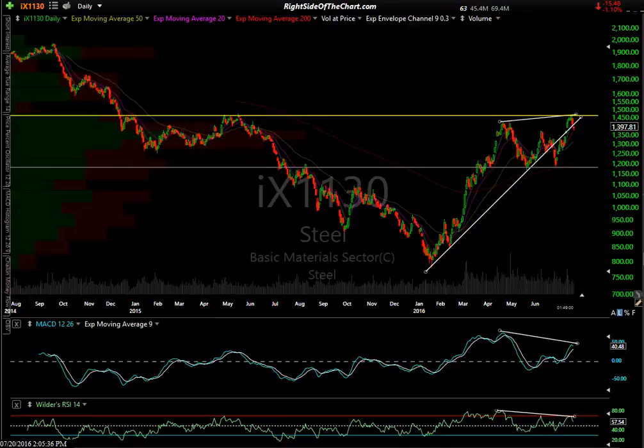So far today, I've added one official trade idea, which I'll cover here shortly. That's Zeus Olympic Steel, I believe. We'll go over the charts of the sectors first, and then I'll run through some of the individual charts that stand out to me, and we'll wrap this video up. Okay, this is one of a few steel sectors we'll look at.